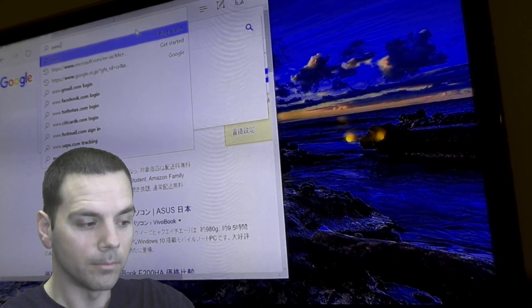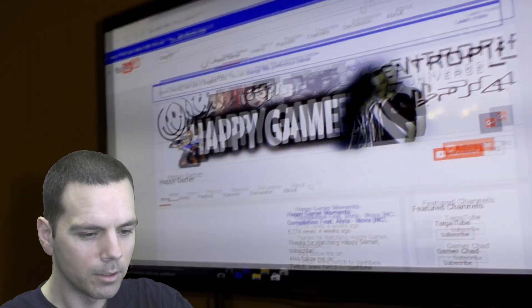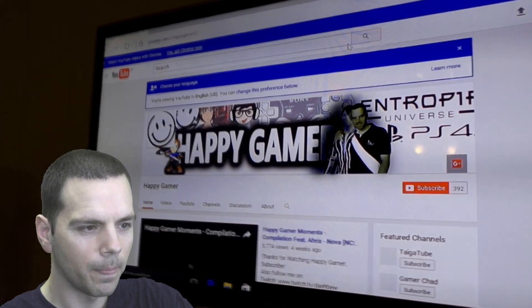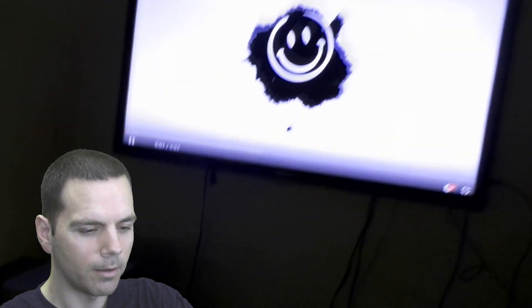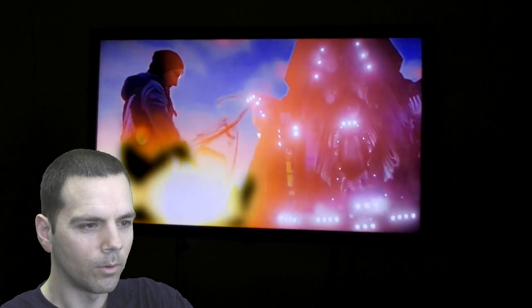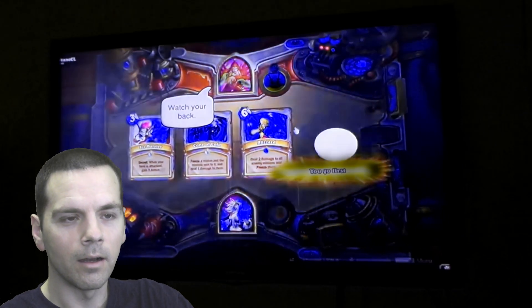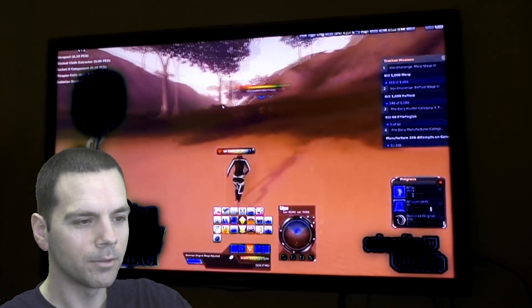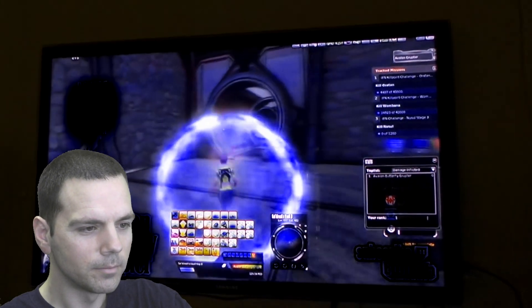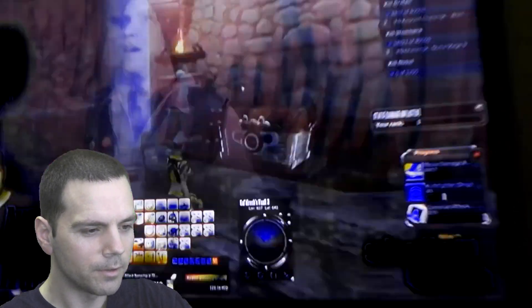That's Windows 10 — and for the cost of the operating system alone, that's basically what this PC cost. Here is the Happy Gamer landing page, and there's a video that automatically loads as a trailer — we'll use that as the demo for video quality. Everything is incredible with this — the way it plays files, no issues whatsoever. No lag, no delay, no pixelation, no resolution issues, and even the sound quality was amazing. It's just like playing on a regular PC, so this product has exceeded my expectations.